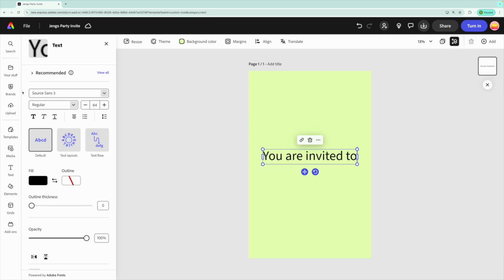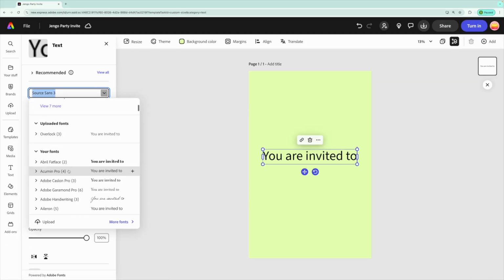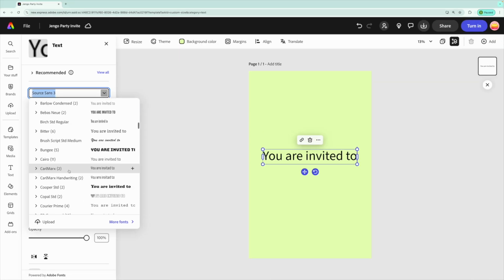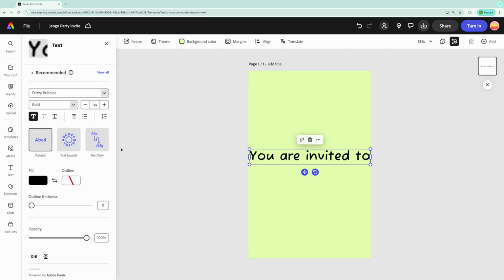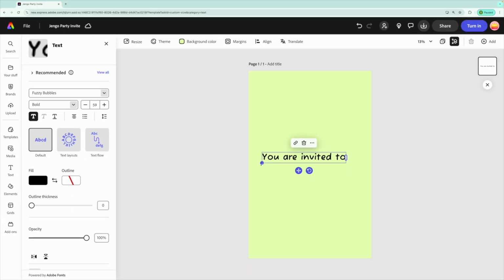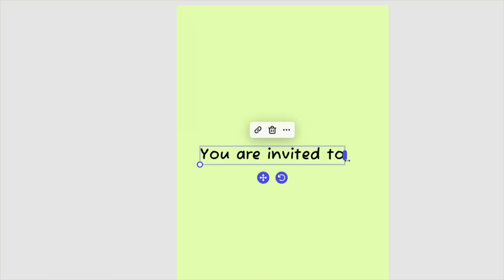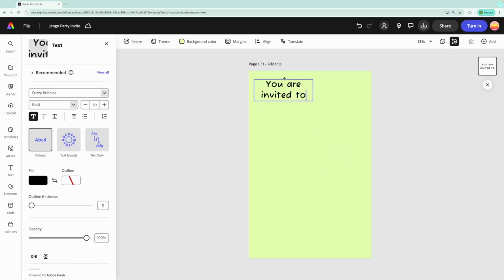Next, it's time to choose a font. Now, you can click on the drop down here and scroll through and have a look at different fonts. Or if you know the name of a font that you'd like to use, you can type it in and choose it that way. Now then, I'm going to resize this text box using the corner handles. And if I want to push these words onto different lines, I can use this long side handle. And you see I can change the size of my text box. Let's pop that up here in the top left-hand corner. And we may change the size of that later on.